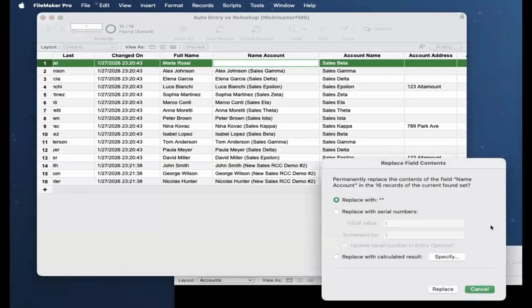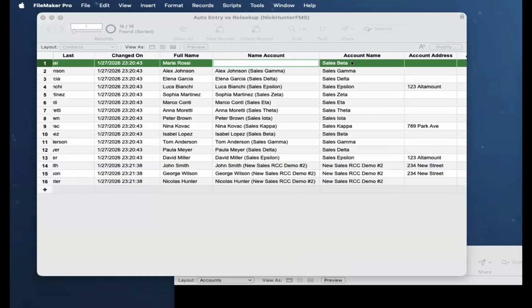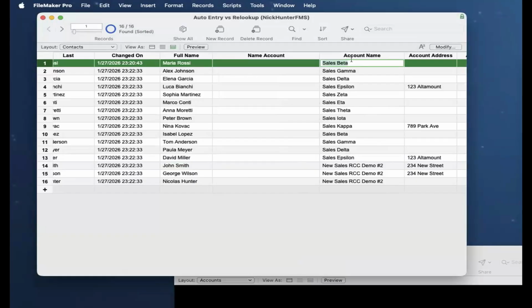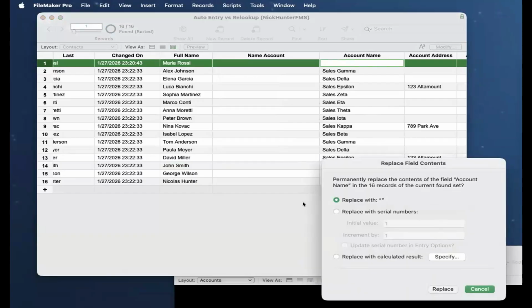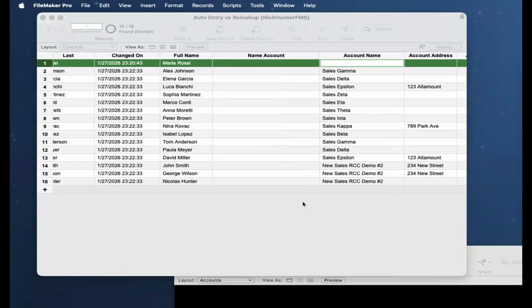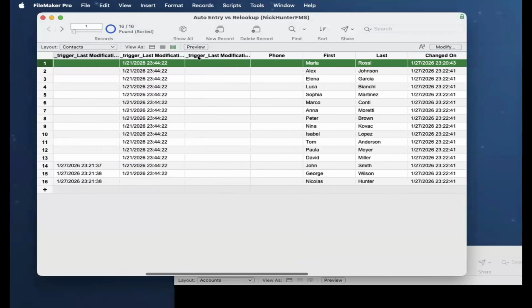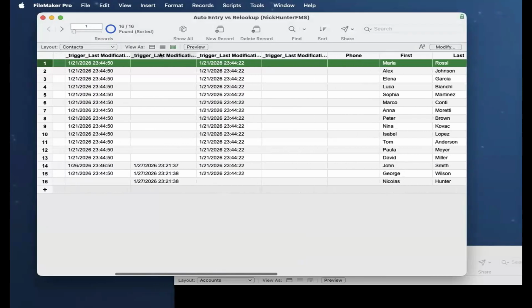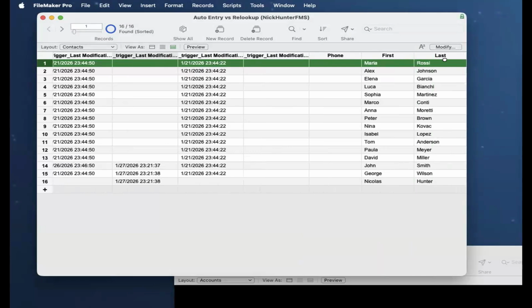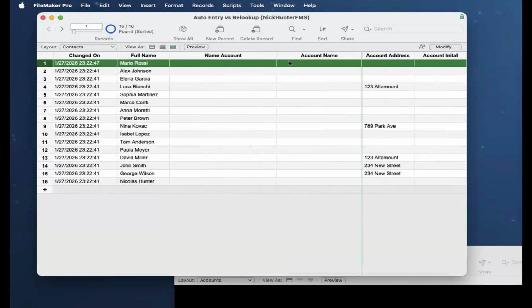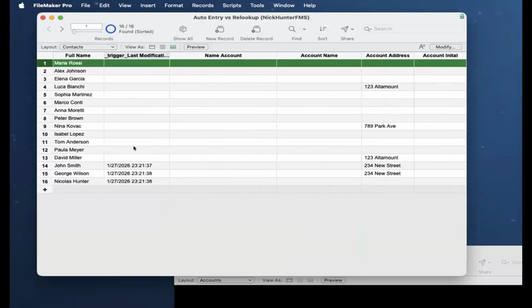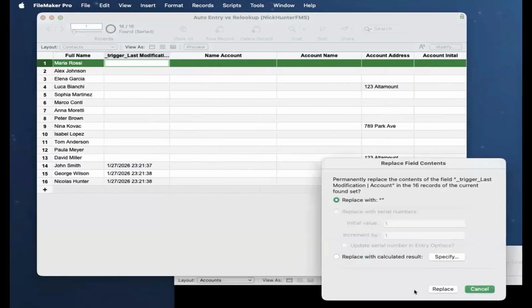Let's say I want to blank those, blanking, right? And this is the modification I'm using. So I'm showing you that. Let's blank this.